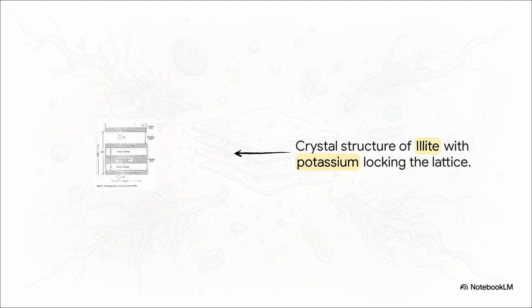So why exactly does illite sit in the middle? Well, here you go. Just like montmorillonite, it has that 2-to-1 sandwich structure. But check out the inner layer space. You see those potassium ions labeled as K? In the tetrahedral sheet, 20% of the silicon is substituted by aluminum. That potassium satisfies the resulting negative charge and securely locks the lattice structure shut, so it just cannot expand.